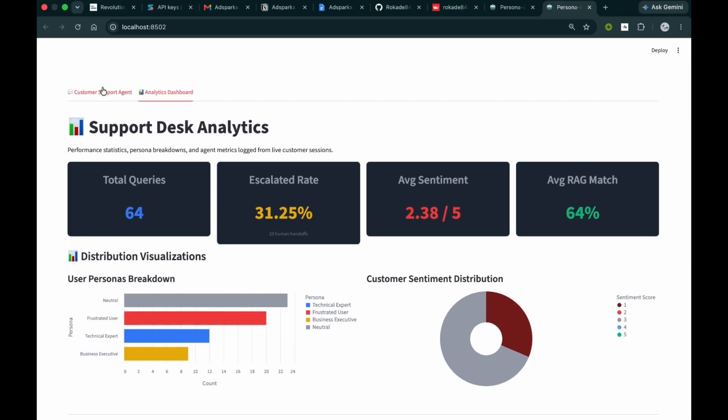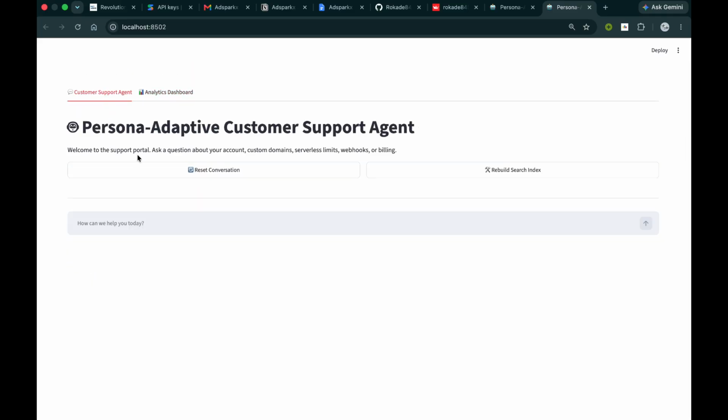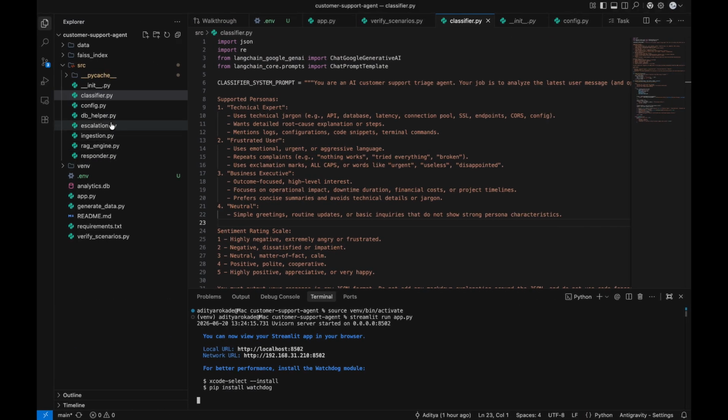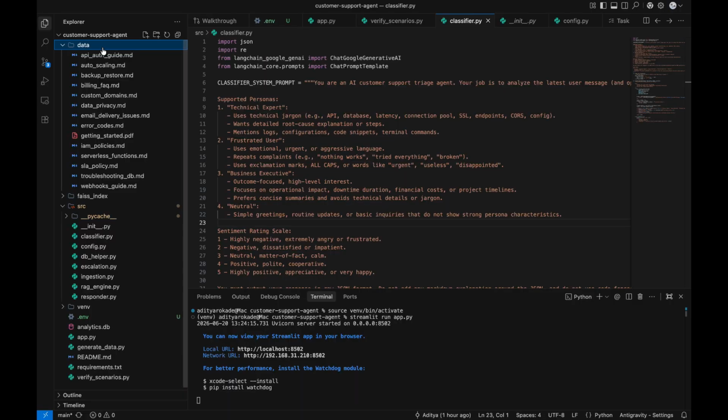Now coming back to our knowledge base. The knowledge base holds files that serve as the knowledge base documents, which are chunked. First of all, I will show you the inside of the data directory. There are files like API auth guide, backup restore, and getting started.pdf. These are all our knowledge base documents.